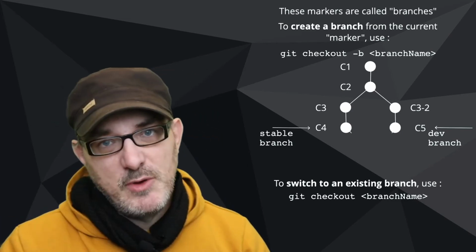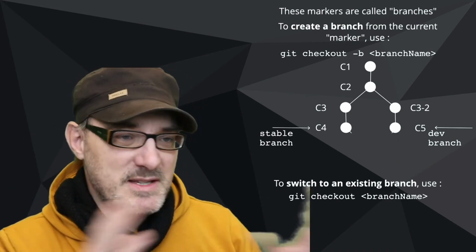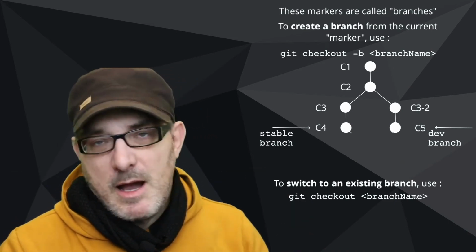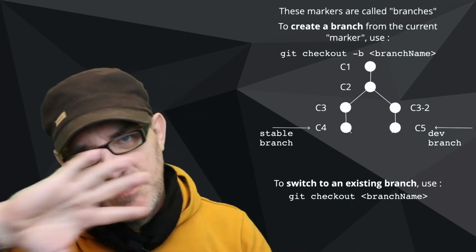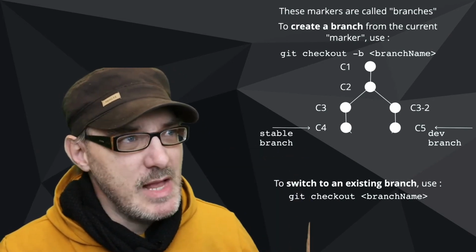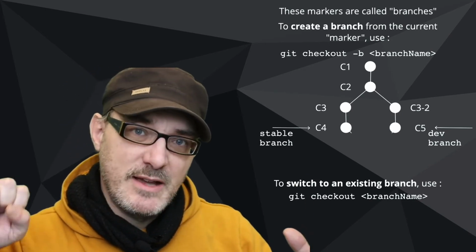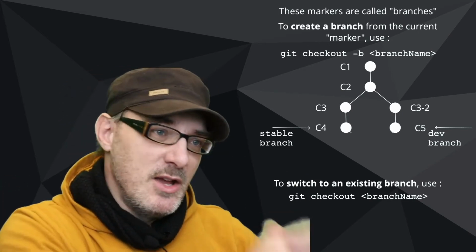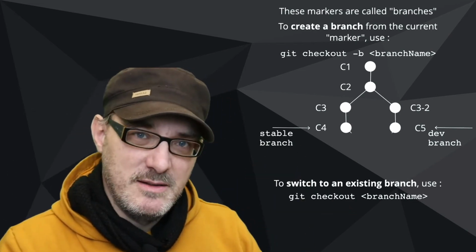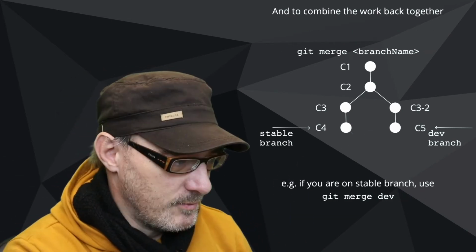To switch from branch to branch, we just use the checkout command, which goes git checkout branch name, and that makes it very easy to switch between different versions of the code. So for example, let's say I'm working on a feature, I have a specific branch for that feature, and a bug comes up in production, and I want to fix that bug in production. I can't do it on my development code. What I do is I do a git checkout of the stable version, fix the code there, and commit that. And so my two workspaces are independent, and I can work on them independently by just switching between one and the other using git checkout.